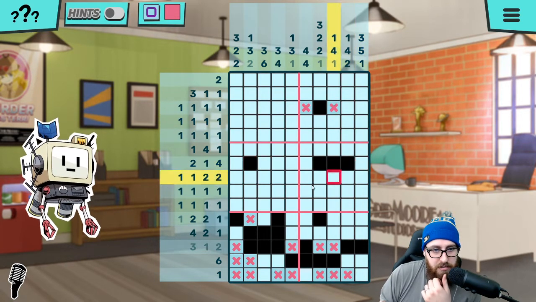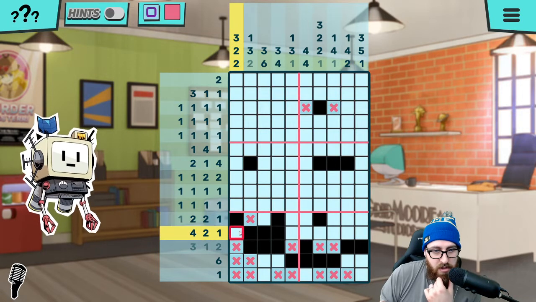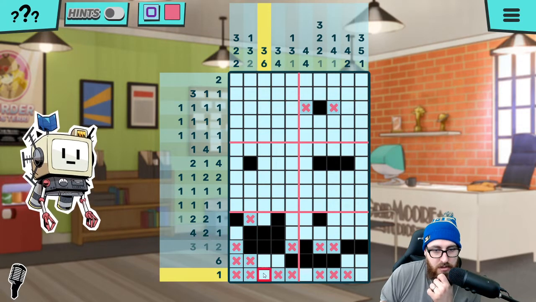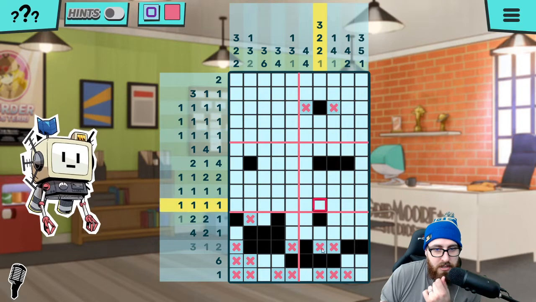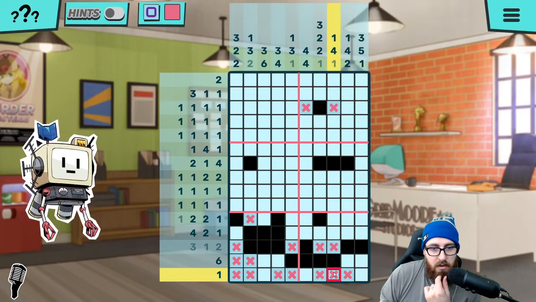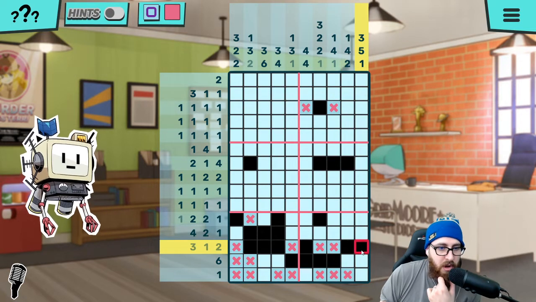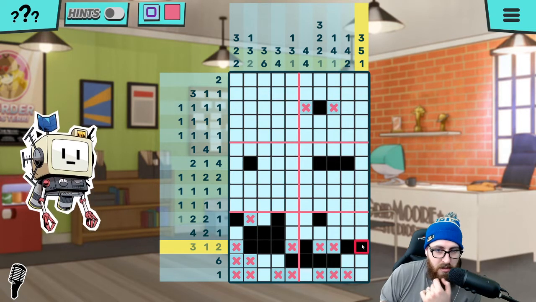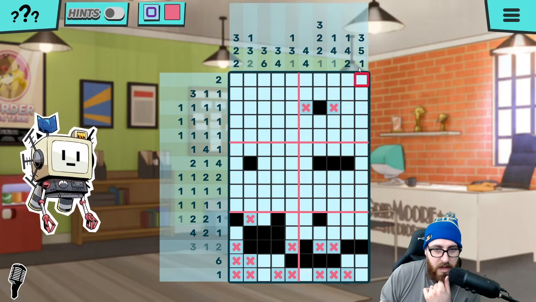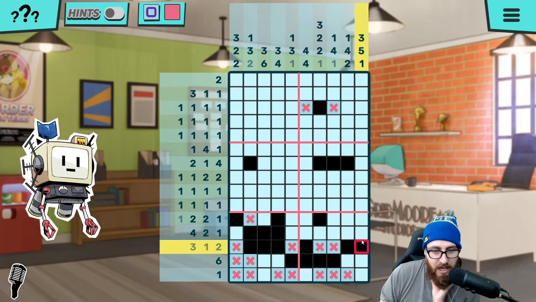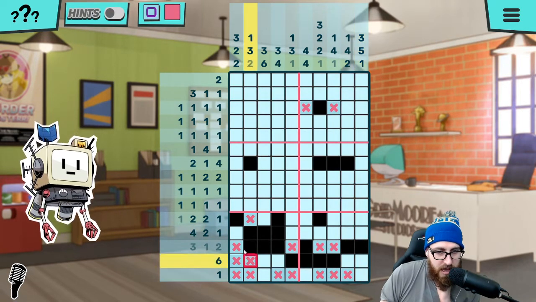It's part of a 2. It's part of a 4. That's a 1. This is gonna be a 4. 1 at the end. So any 1s will have the X's on the sides here. What about 1s here as well? Looks like we've already done that. We don't know if this is a 1 right here. 2, 3, 4, 5. And then we could have a bunch of space for a 3. So we can't mark this one and mark that.